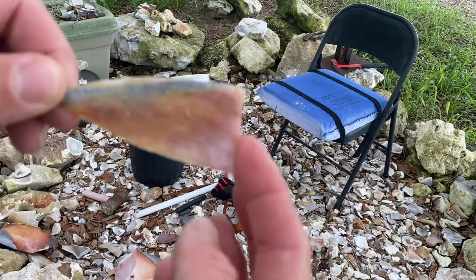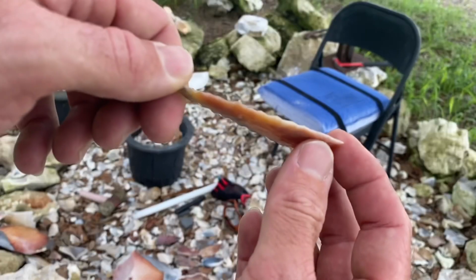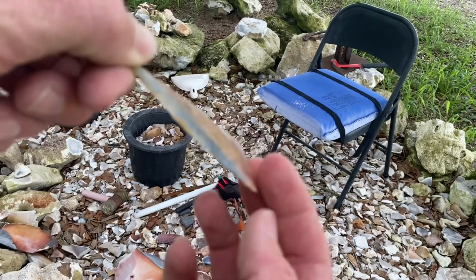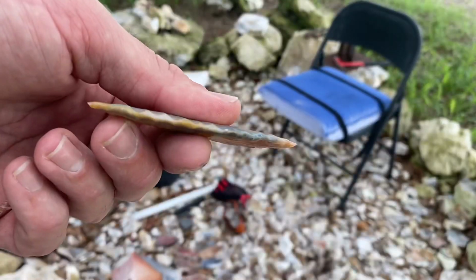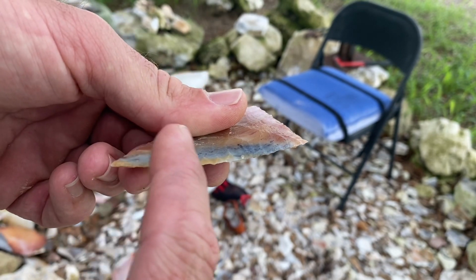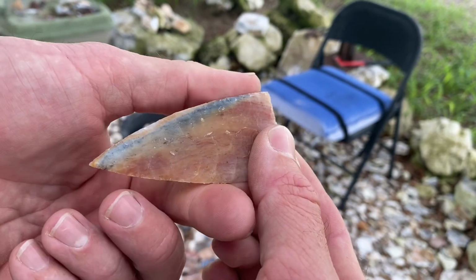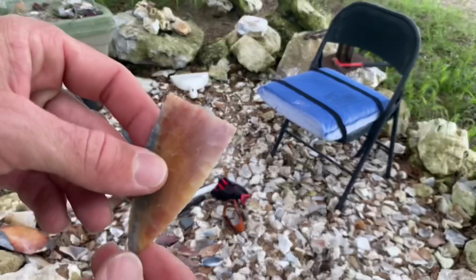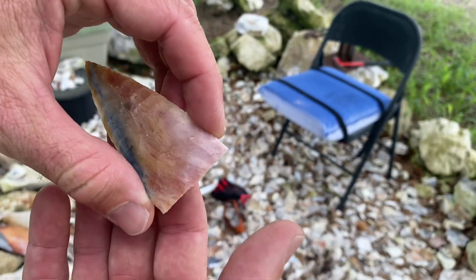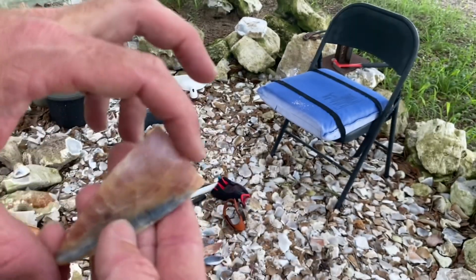All right, so I just edged the preform. Trying to keep it in focus here, but you can kind of see it's got a nice sharp edge on it now. There you go. You can see a little bit of little ripples here at the edge from those platforms, but if you were to touch that, oh baby, it's sharp. So that's where we're at. I got the base nice and thin. I'm going to make this one into a Hillsborough with a little kind of a triangular center point of the stem.